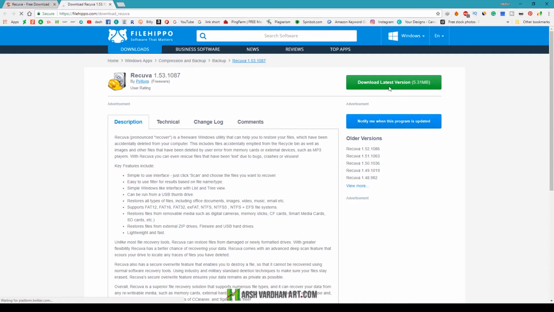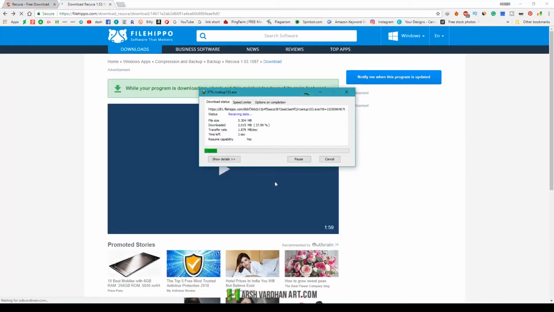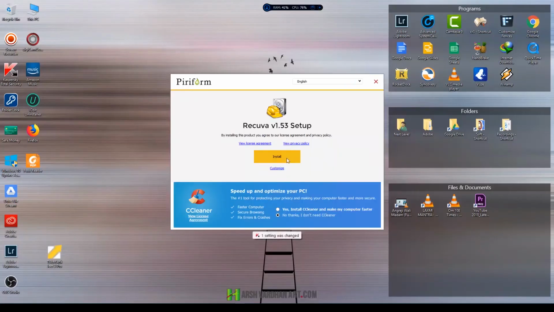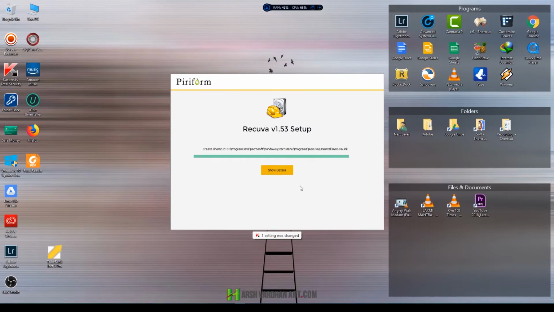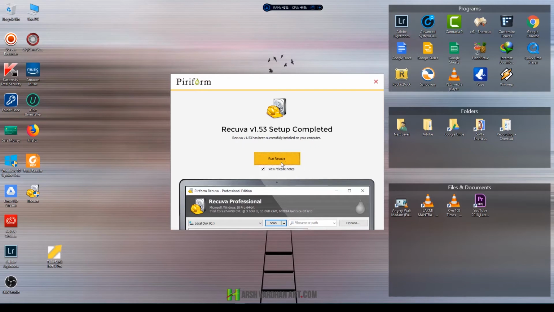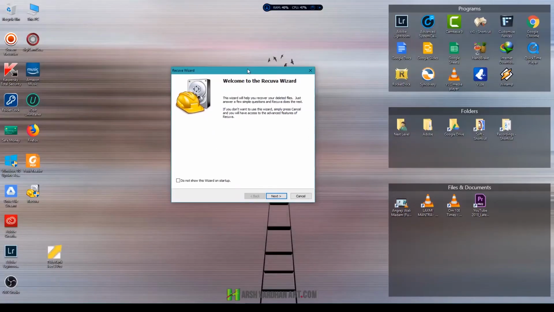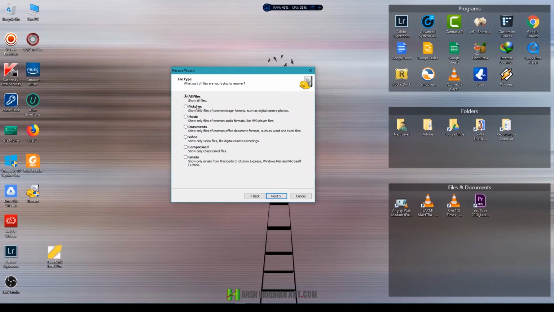And once you have downloaded it, just open this up and install the recover 1.53 setup, and thereafter just click the run setup, and it will open up this screen, and then press next, and here you can choose which files you want to recover.